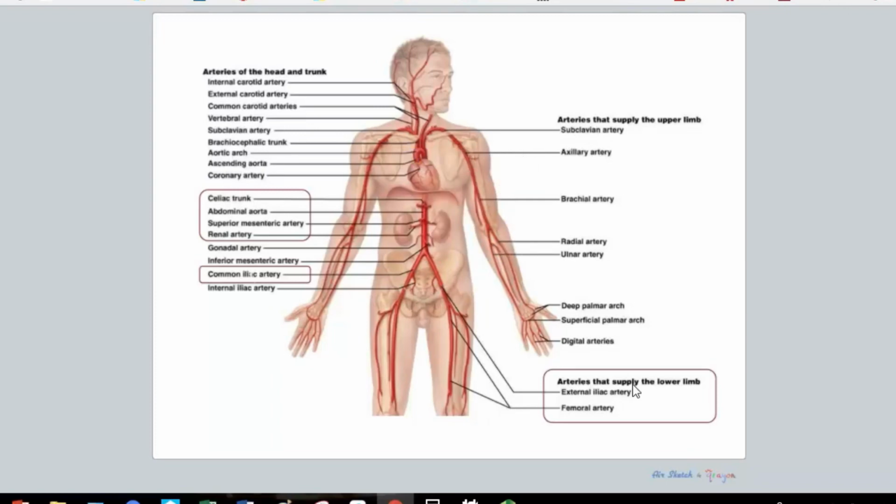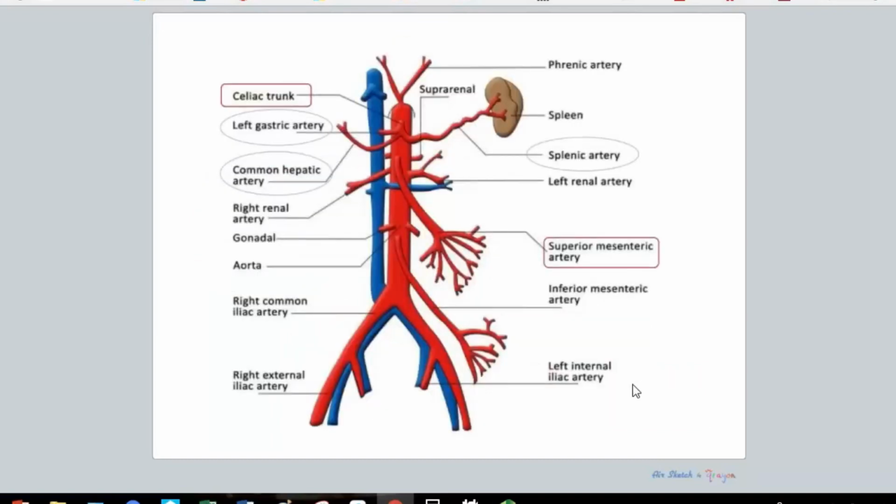As you go through the abdomen here, you can see that there are more branches. There's a celiac trunk there. This is a superior mesenteric. These are renal arteries that are going to the kidneys. Okay. And then it comes down at the hip area here and it branches. The first one is the common iliac artery. Then it becomes the external iliac artery. And then it runs along the femur and becomes the femoral artery right there.